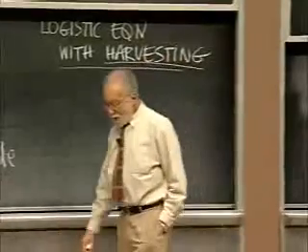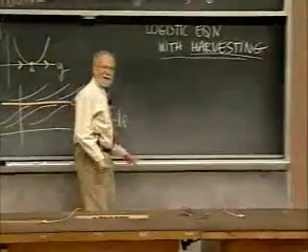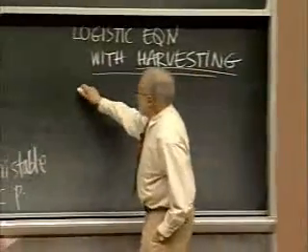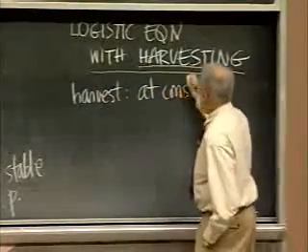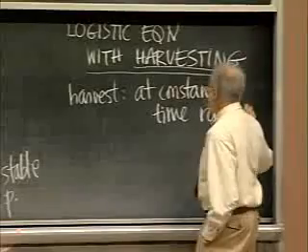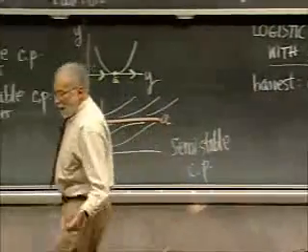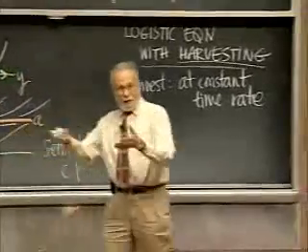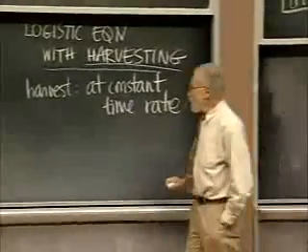the harvesting, which means, of course, picking them up and killing them and putting them in cans and stuff like that. Okay, so what's the equation? I'm going to assume that the harvest is at a constant time rate. In other words, it's not a certain fraction of all the salmon that are being caught each day and canned. The factory has a certain capacity, so 400 pounds of salmon each day are pulled out and canned. So it's a constant time rate.